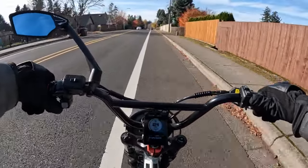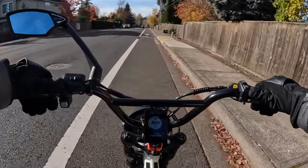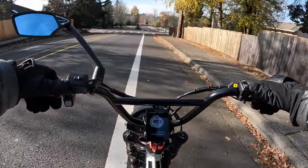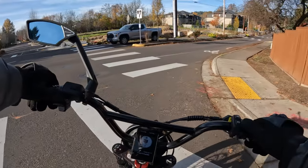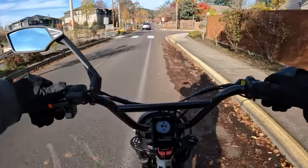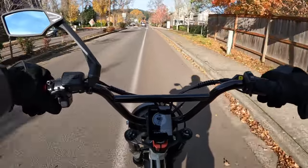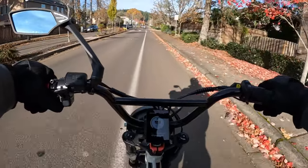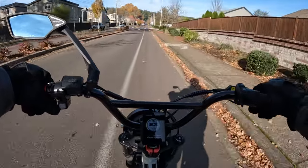So if you didn't see the other video, I can go over a few of the other specs on the bike really quickly. It's going to have a 3000 watt rear gearless hub motor, and that motor will peak out at 7200 watts. It is a 60 volt bike. The battery is going to be a 21700 Samsung, 35 amp hour 60 volt battery, which will give you a distance of 35 to 40 miles approximately on throttle, and 60 to 70 miles on pedal assist.